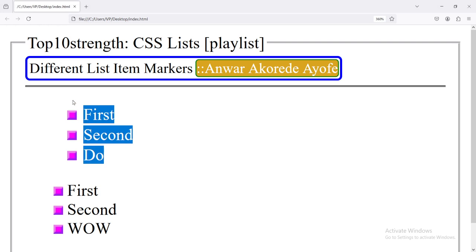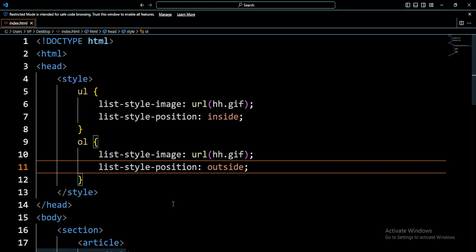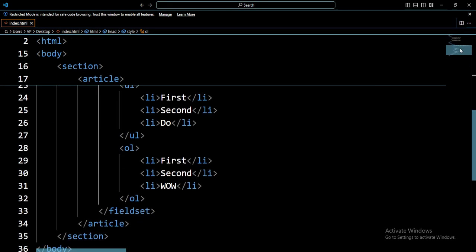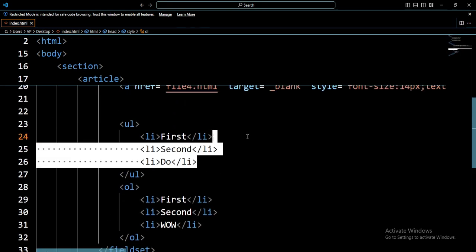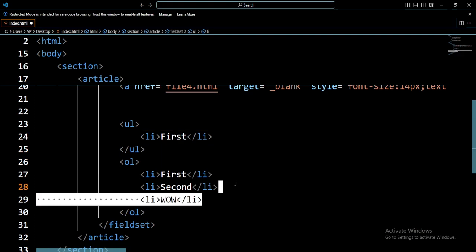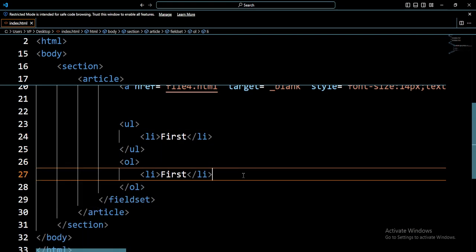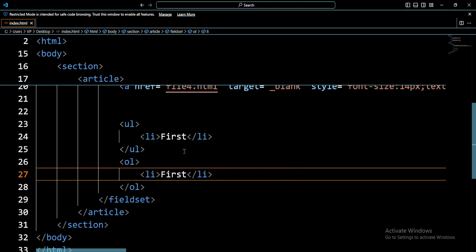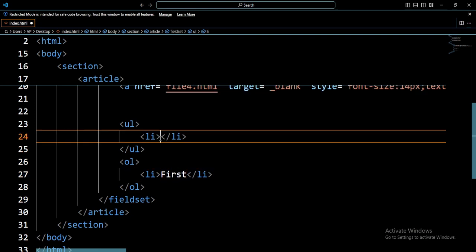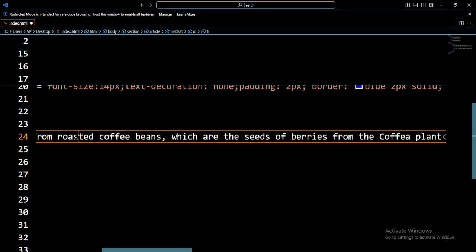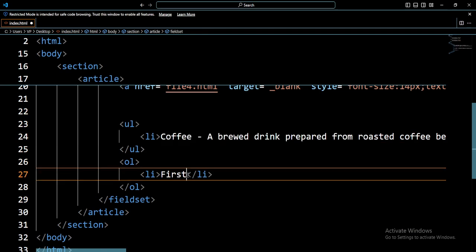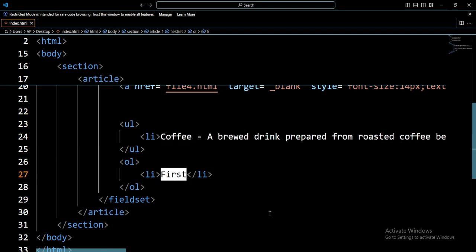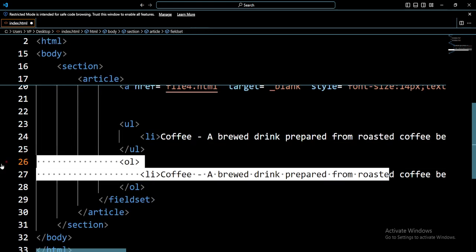Can you see when I reload, this first one is pushed to the right side? How can we see the effect very well? You can't understand the effect right now until we remove this. We put a lot of text inside each list, so that's how you can remove it. I have a text right here, I can copy it. I purposely kept this. Now let's remove this text and place this long text there so you can see the difference. So let's save our document. Let's paste this one in our second one also.